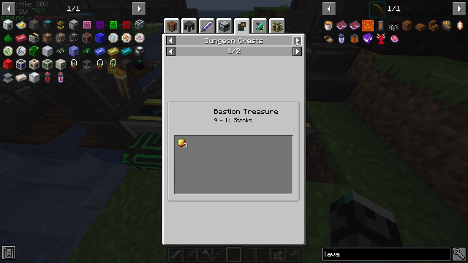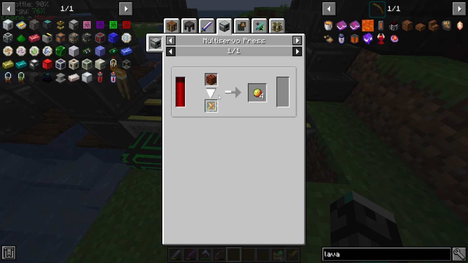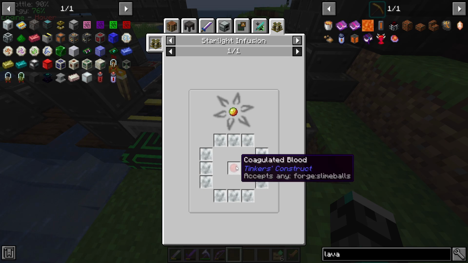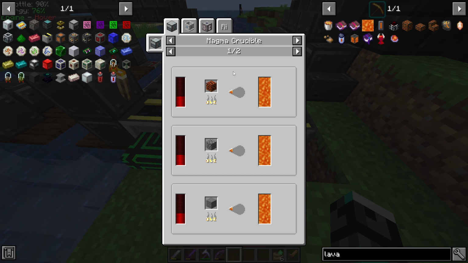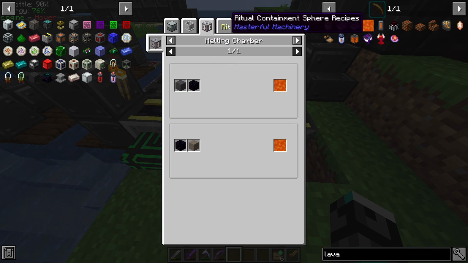If I have a magma cube farm, we could do this. Oh yeah, okay, this is just a crafting recipe. Okay, so I'm going to take a look at all the other options we have for this.